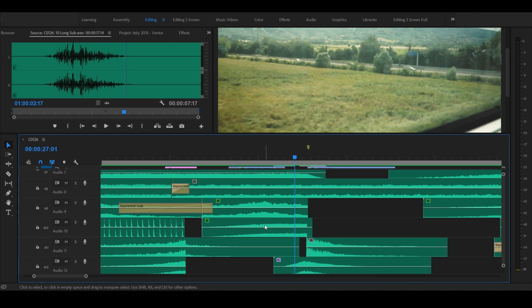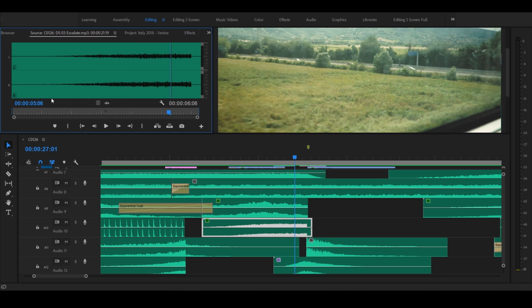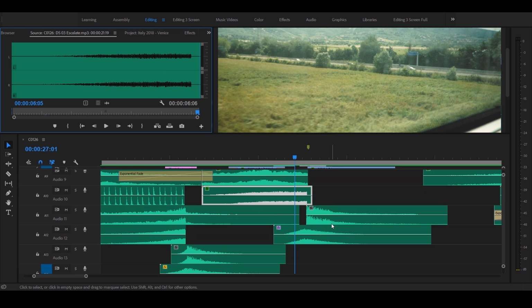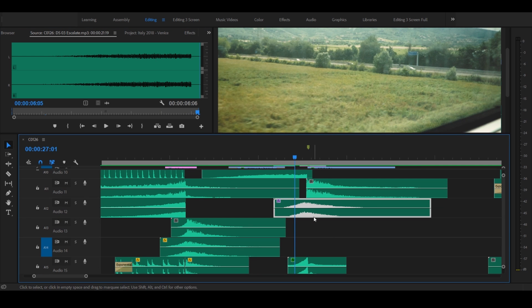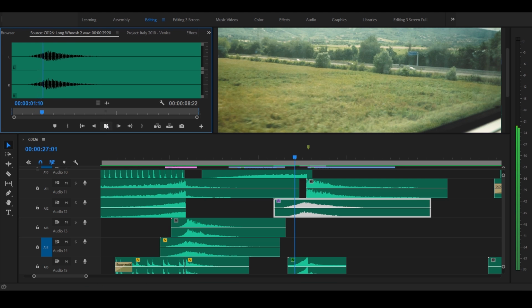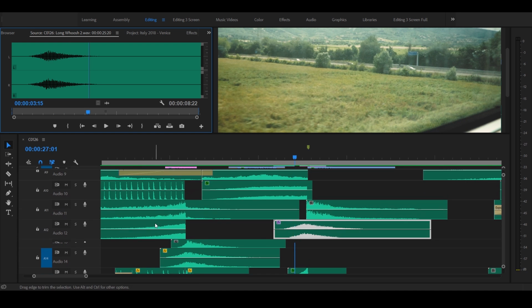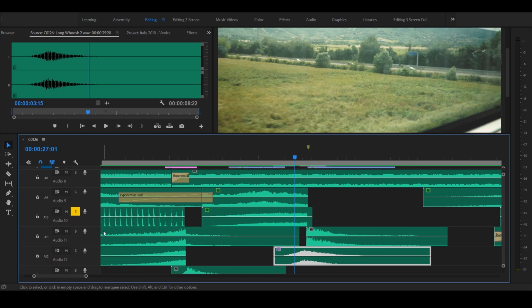So I got a riser here. This is an escalating riser. Real distorted, real gnarly, but kind of intensifies. And then here's the bridge, another bridge that I have. I think that's kind of a same one, a little long whoosh. Ooh, that's a Peter McKinnon whoosh right there. It's a Peter McKinnon long whoosh. And just bridges that whole gap. Let's turn that off. So I want you to see the impact of that.